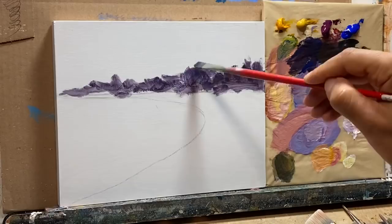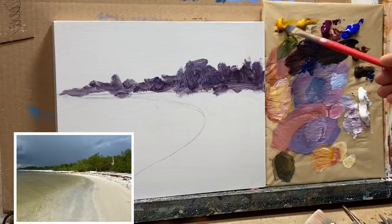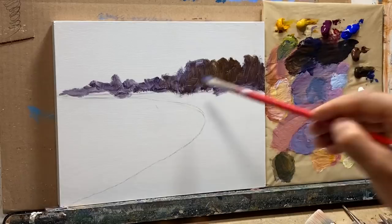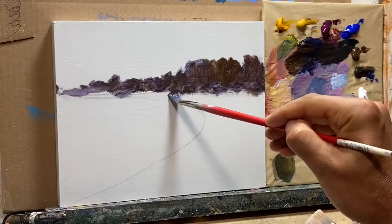And I will show you at some point the reference photo is going to pop up here. Put a little bit more umber, maybe a cad yellow. Now I vary the color. Sometimes I add a little bit more yellow, sometimes I add a little bit more blue. I make it brown, greenish. All right, so now we have the approximate colors we need.